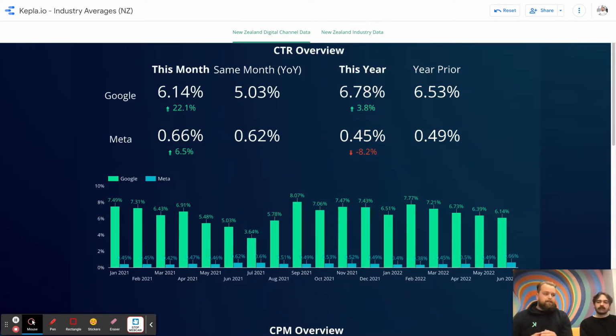In terms of the next trend, what you'll typically notice is that it's a lot more expensive. It's over 1.5 times more expensive to advertise in the lead up to Christmas, so that last quarter of the year, between October and December. That means your spend could be less effective during that period.